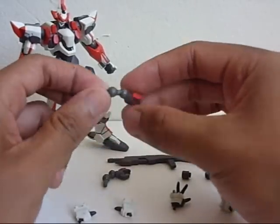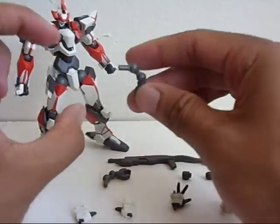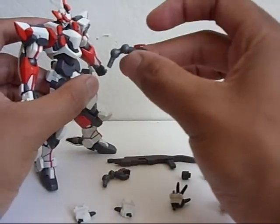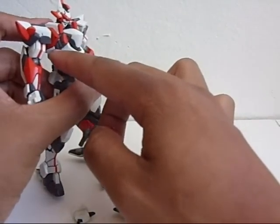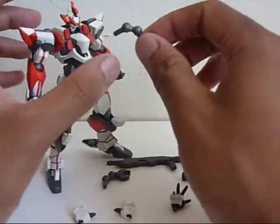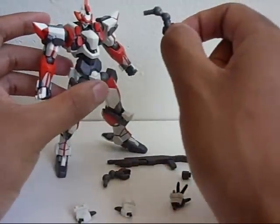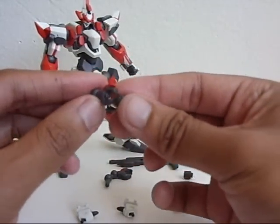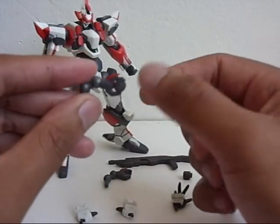These robot arms, which are on Revoltech joints, have quite a few points of articulation too. What these do is, these little parts here on the chest, they're his robot arms. You see the little red panel here? It's identical to that red panel. You're supposed to somehow remove this little gray part off the chest. It's really hard for me, and I'm not going to do that. We're not going to waste time doing that. Basically, you just remove this, peg this into a hole in there, and then you have a robot arm. And what that is used for is these grenades here. So you basically just slide the grenade in the robot arm, then the robot arm holds the grenade, and I guess it drops it or throws it or something.